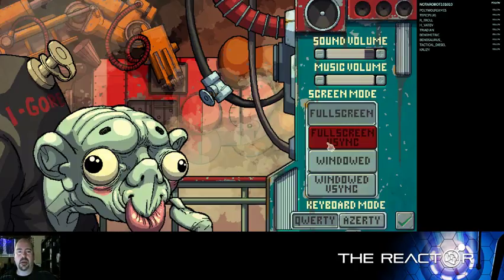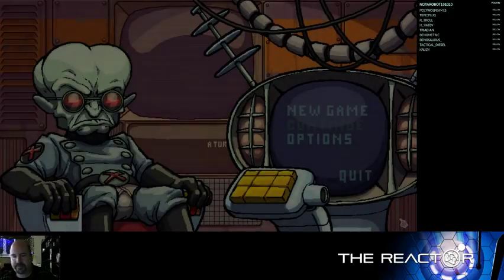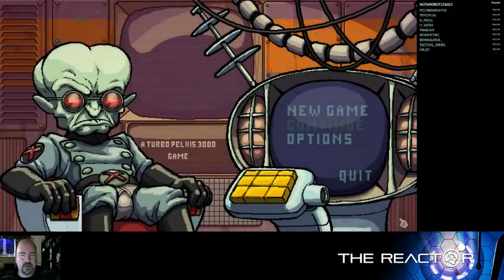Alright, there you go. So this is new. Igor. I wonder if he's making fun of Al Gore. Because look how it's spelled. Well, I guess that's the same way you spell Gore anyways. So full screen strength, windowed sync, different keyboard types, and sound control. That's cool. We'll leave it the way it is. So let's play. Let's see what's going on.